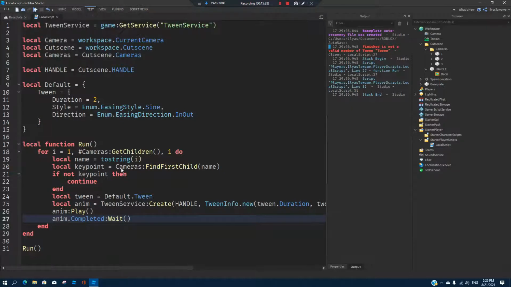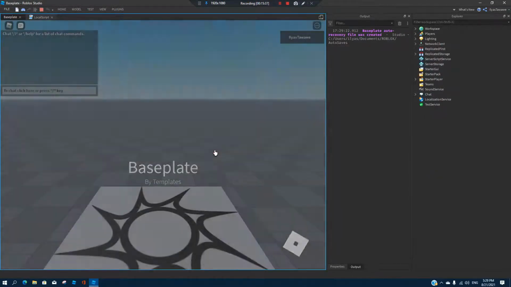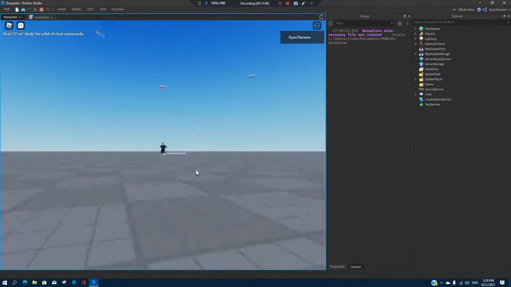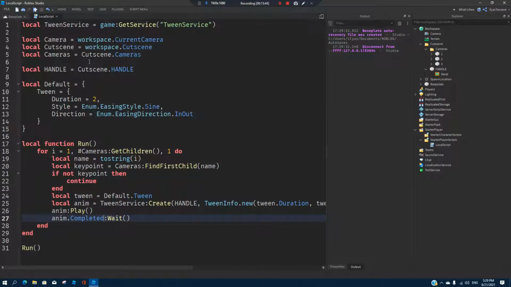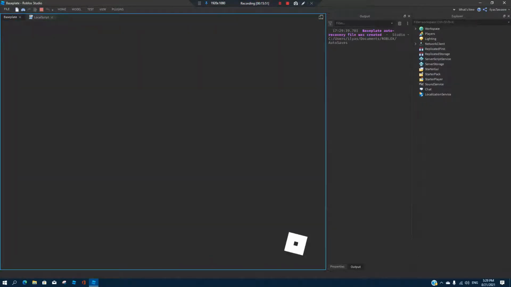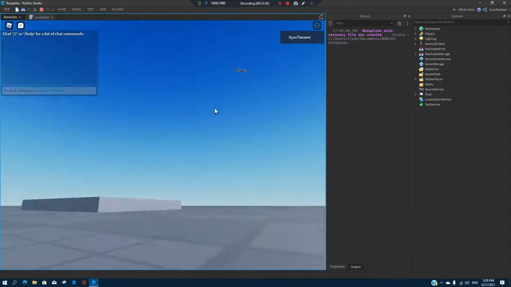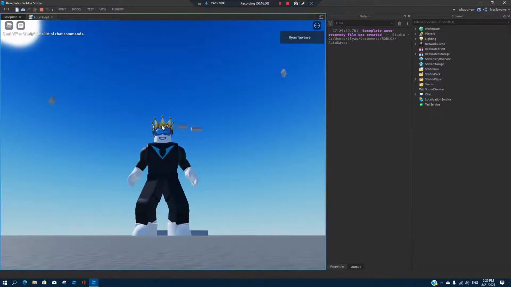If not, I'm going to look at the Roblox wiki. Alright, so here we go. It works. And since I don't really see it well, I'm just gonna add a little bit of wait before playing the animation so I can see what's going on exactly. Here we go. As you can see, it works perfectly.